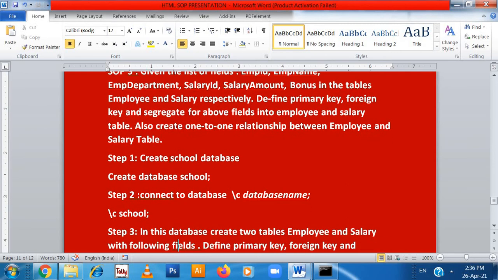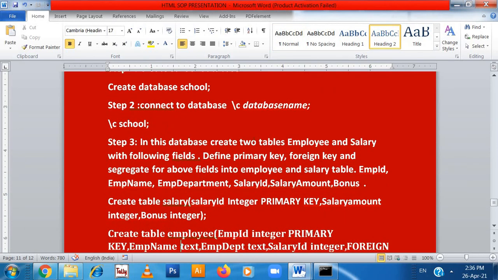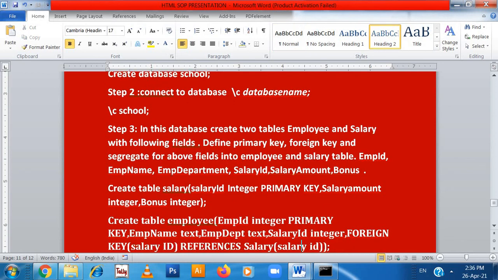So here we had created the school database. Then we had connected as well. Now in this database we had created two tables, employee and salary, with the following fields.